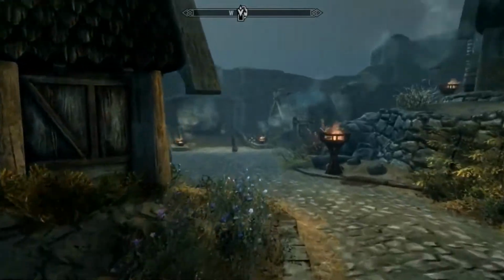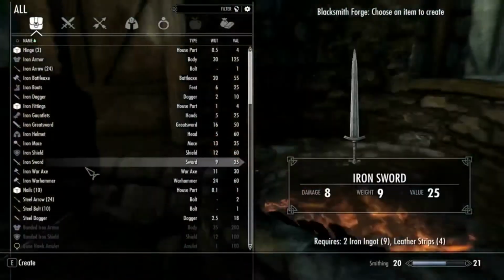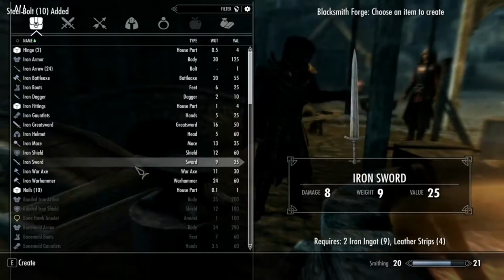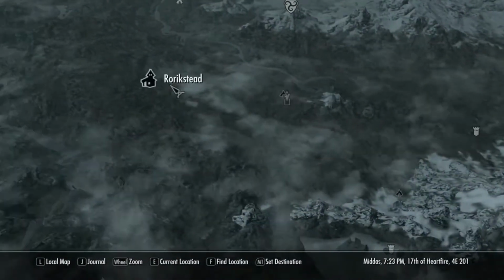And nighttime's almost here, so yep. I'm back up to snuff. Alright. Steel bolt. Here we go. Now then, where is this place? There.